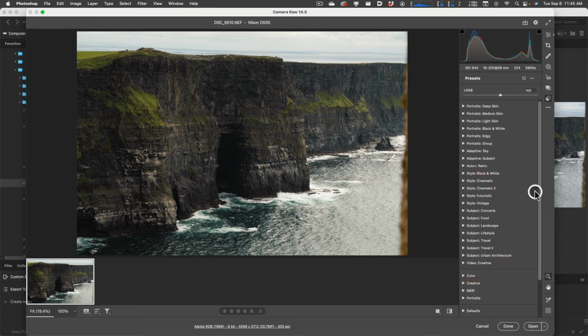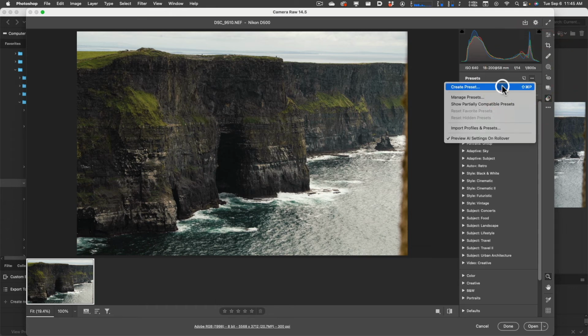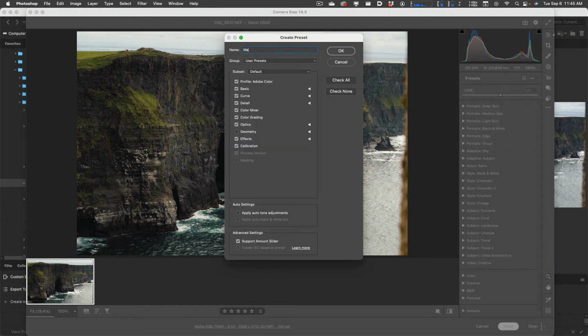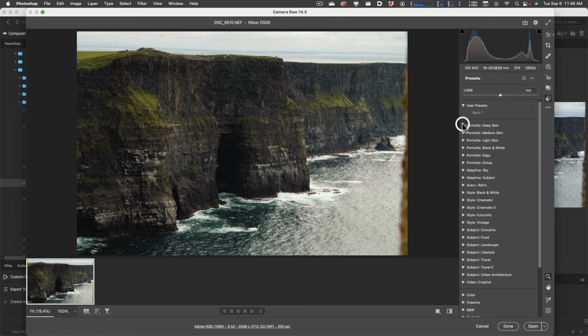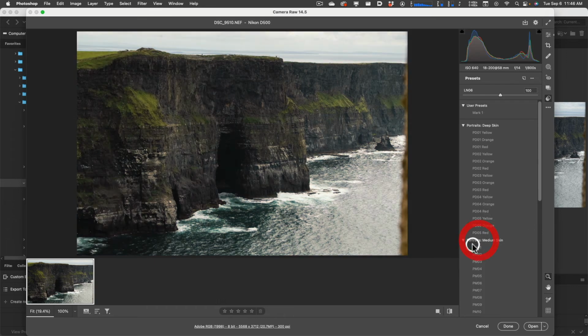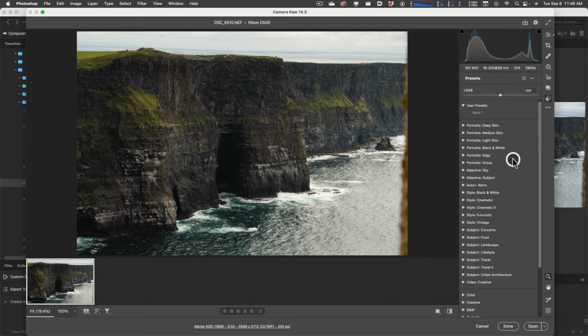You can also save your own presets, which I'll show you later. But, oh, here it is. Create preset. I was trying to remember where that was. Mark 1. And it says user presets. I'll say okay. And I didn't really show you what was in those presets, but it tries to remember the stuff you did. And now I've got one in there under user presets right here. There's Mark 1. And I can go and roll over these and see what they all look like. These are for portraits. That doesn't make sense for this landscape, but you could. You can do whatever you want.